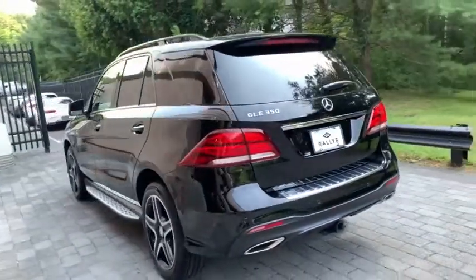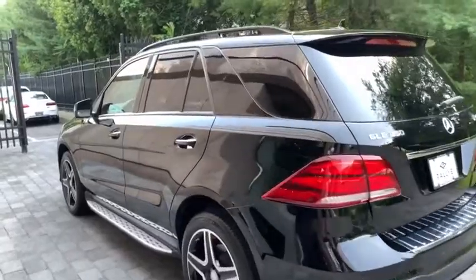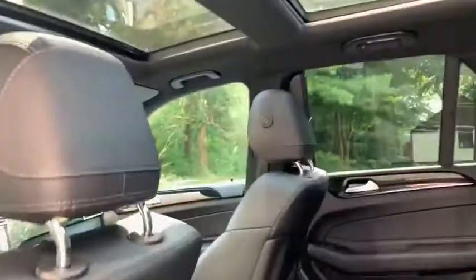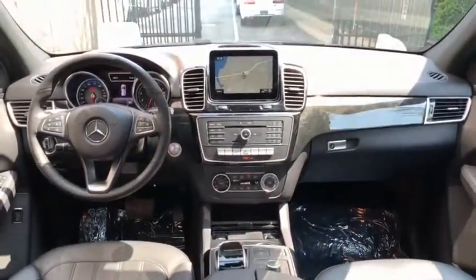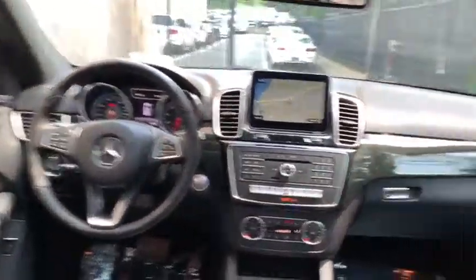Here are some of this vehicle's great options. Backup camera, power liftgate, steering wheel audio controls, power passenger seat, all-wheel drive, stability control, traction control, anti-lock braking system, keyless entry, Bluetooth, leather-wrapped steering wheel, power steering, adjustable steering wheel, four-wheel disc brakes, floor mats, aluminum wheels, auto-dimming rear-view mirror, keyless start, cruise control.